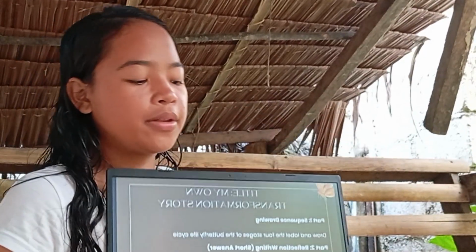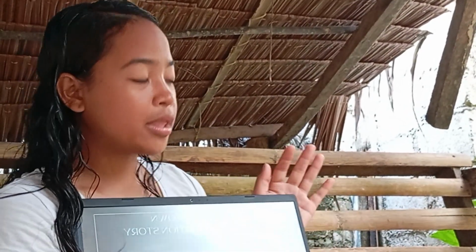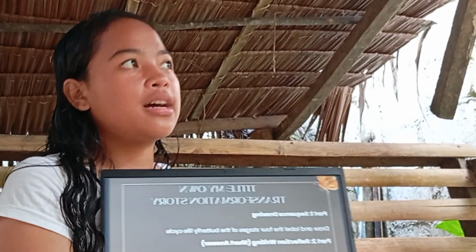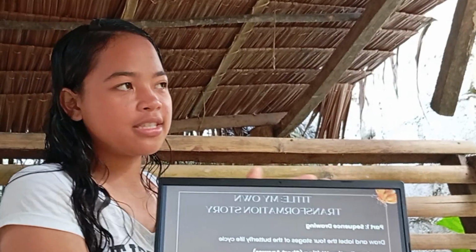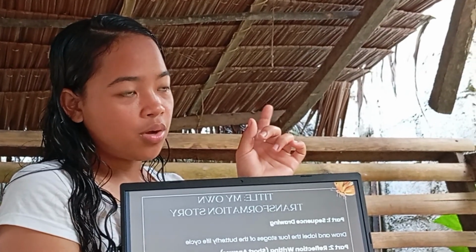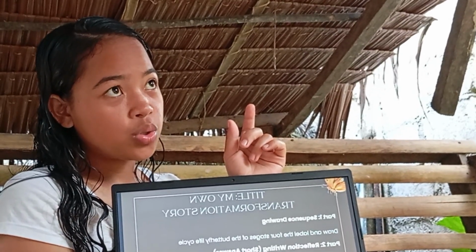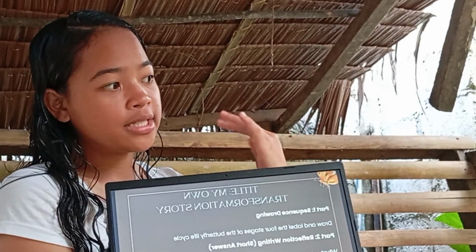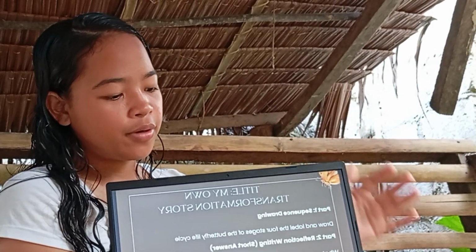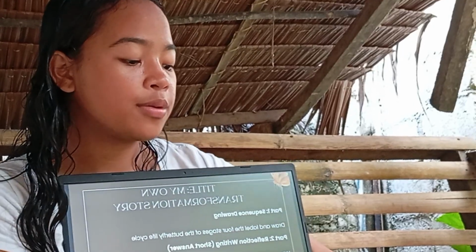So, just like the butterflies, our life also has a metamorphosis cycle. We evolve from babies, and then we become children, like a caterpillar, and then teenagers, like in a pupa. We have a lot of challenges in life, and sometimes we also need to transform, or just like a pupa, we need to set ourselves apart for a time to give ourselves a chance, and then stage 4, where we become stronger for the next cycle.